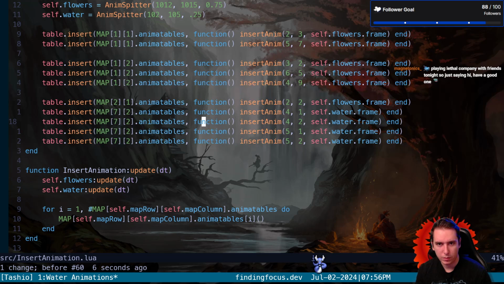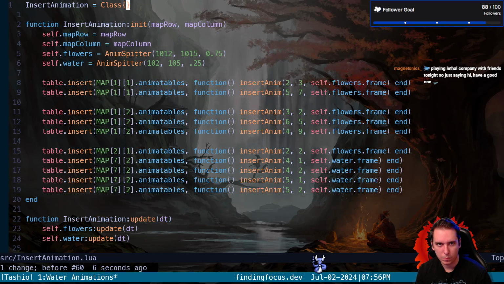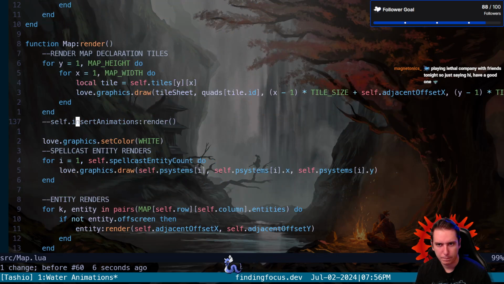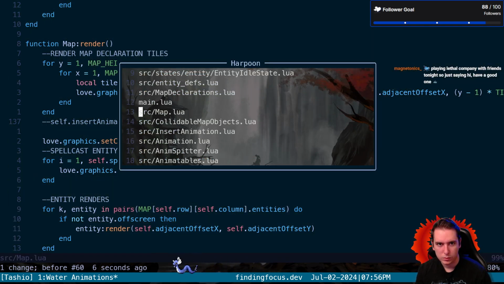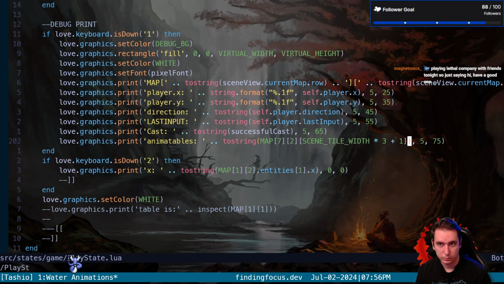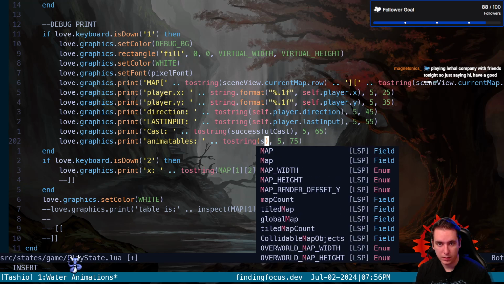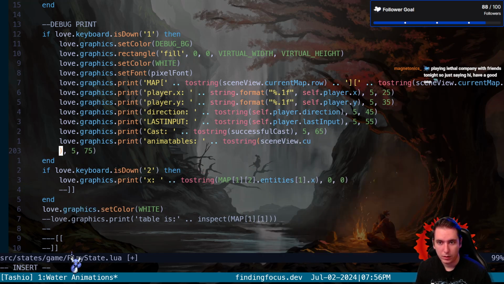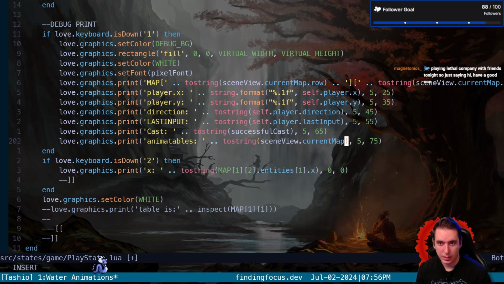So if we were to go to our play state, and instead of here, we're saying, okay, go to our scene view.current map, and inside the current map, we're gonna do what?